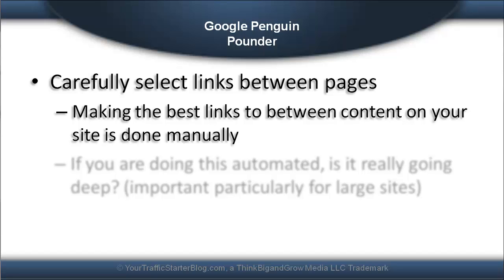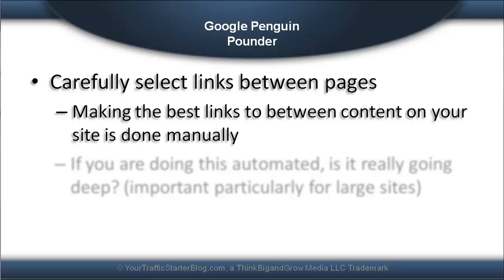All right, that's important. A lot of these automated plugins for WordPress don't look deep. They find the first related content and link to it automatically. That isn't bad, that they link to the next related content. It's bad that they don't ever go to the deep content. So you need to do that, and the way to do that is manually.